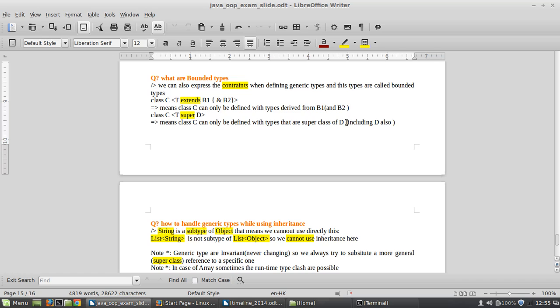You should also be careful that D is included, the superclasses of D, and also D itself.